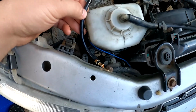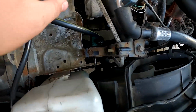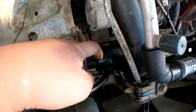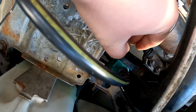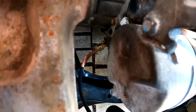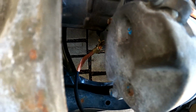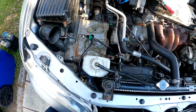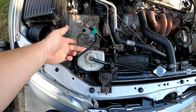So, here it's installed. Got the ground right here. There's a clip that comes with the new harness, which clips on. You just basically pull this little clip back right here, and you just pull this off to get it off that bracket. And then down in here, let's see if I can get in there. Right there, you can see it's bolted up, the new cable. And that is it for the negative terminal cable.